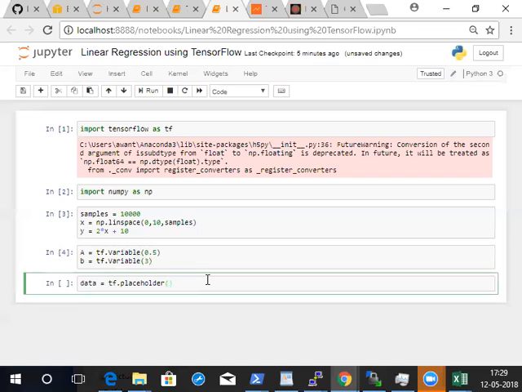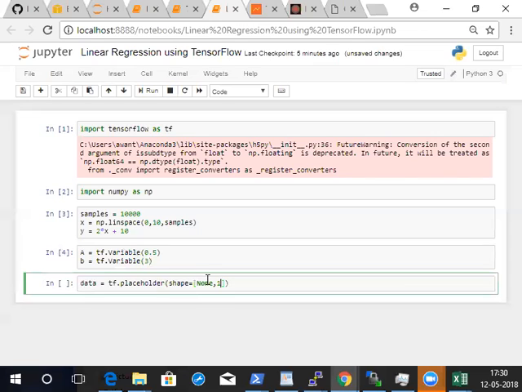The shape of this placeholder, generally if you have the data, will be rows by columns. When you're treating data in machine learning, the data will be in columns, right? It should be 2-dimensional, so we have to convert the data into 2-dimensional. So if you do shape, it should be None comma 1. None means you don't know how many rows of data there will be. 1 because 1 column.